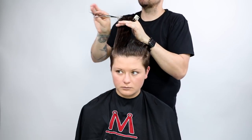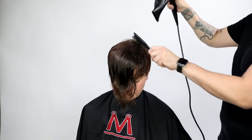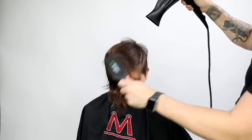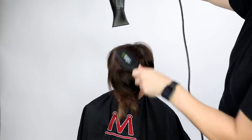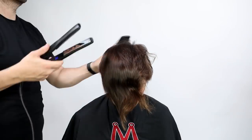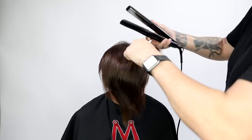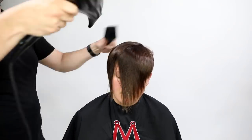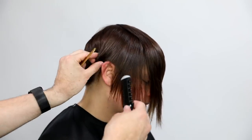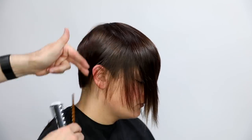I'm going to blow dry her hair and then after I finish it we're going to do even more cutting, so don't be too freaked out about how disconnected it is right now. I'm using the Paul Mitchell Neuro blow dryer and also the Ergo Diamond Head paddle brush — it's a tiny paddle brush, one of my favorite brushes. I love a paddle brush more than anything, and a tiny paddle brush is even more perfect for doing short hair like this. Then I go in with the Paul Mitchell Neuro iron and polish it off again with another pass of the blow dryer.